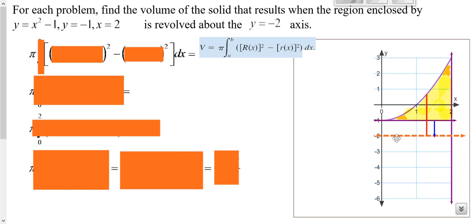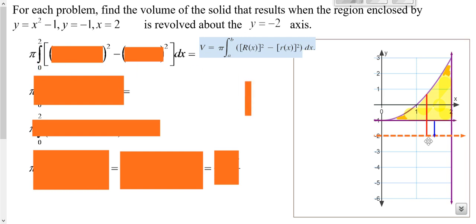We have our axis of revolution right here in orange. Notice your shaded region does not touch the axis of revolution, so when you revolve, you get a hole. We're dealing with a horizontal axis of revolution, so we know we're dealing with x's, so it has to be how far left and right your shaded region goes. Starts at 0, goes over to 2 for your bounds.